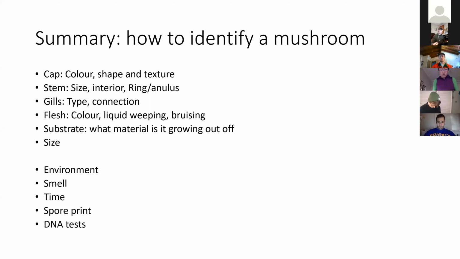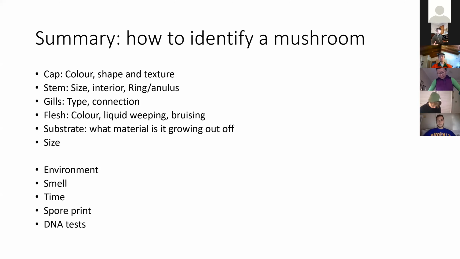And bruising is also a really key point. With saffron milk caps, they're going to bruise green, whereas if you're the kind of person that's looking for psilocybin mushrooms, they almost uniformly bruise blue. So the bruising color is super indicative of what species it is. You also need to have a look at the substrate that the mushroom is growing from.